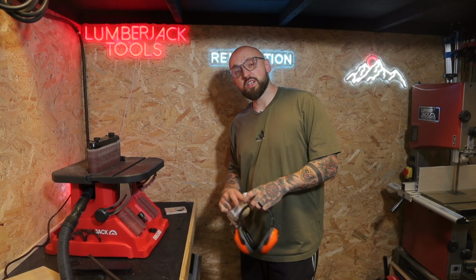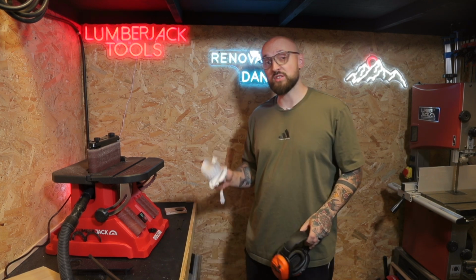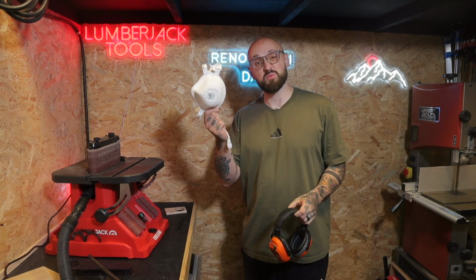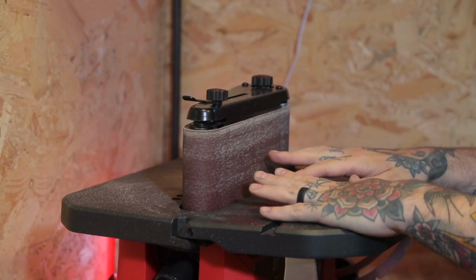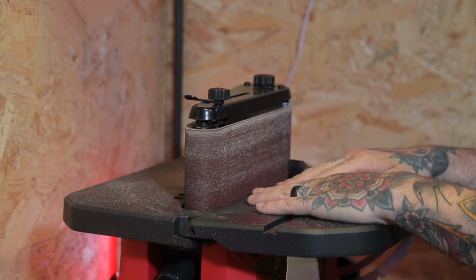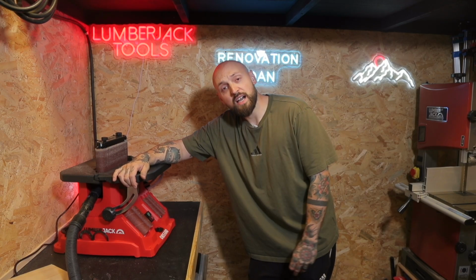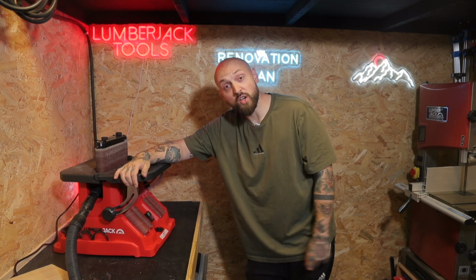Just a quick safety notice, remember always wear your eye protection, ear protection, and even though the dust extraction is really good, it's always worth wearing a mask as well. And make sure to keep your fingers well clear of any moving parts and never leave this running if it's unattended. So that's just a really quick starter guide for the Lumberjack 2-in-1 oscillating sander.